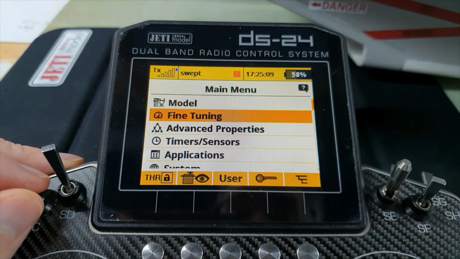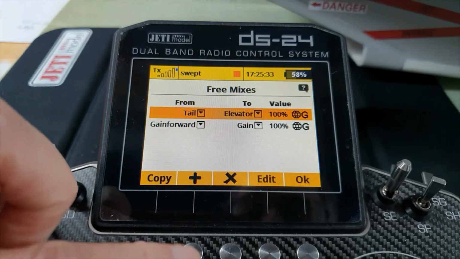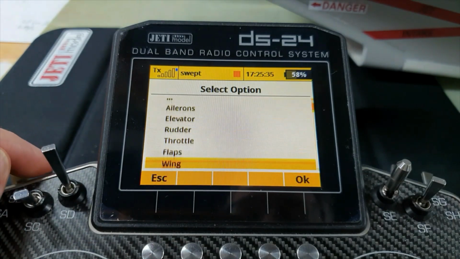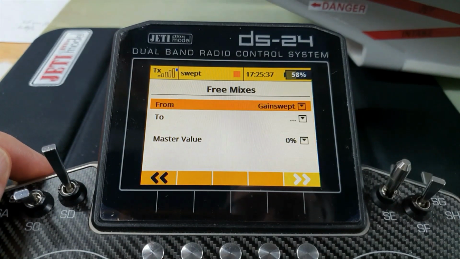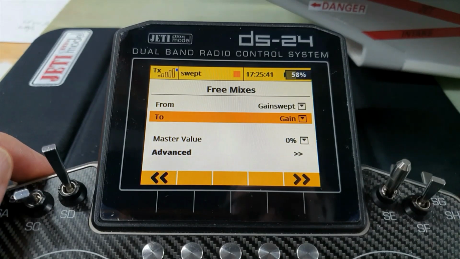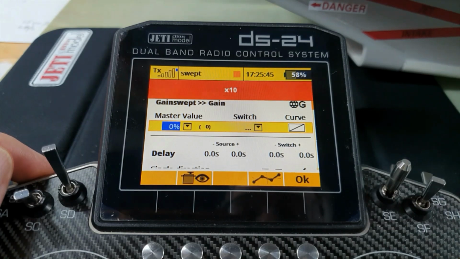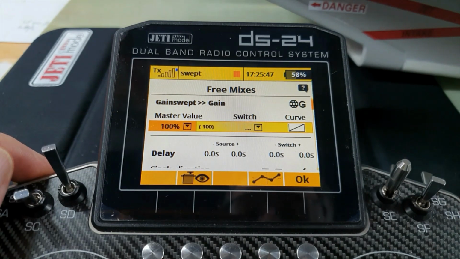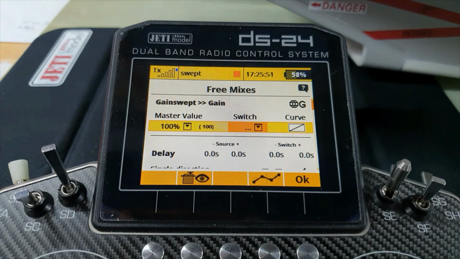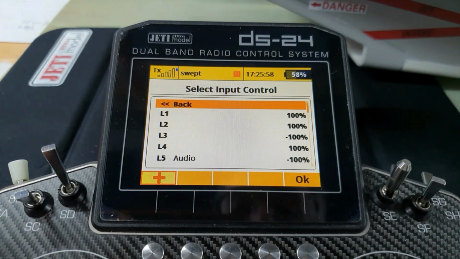So let's go back, go to our free mixes, plus now from gain swept to gain, master value, once again 100%, and the switch this time will be that Taileron switch that we made.